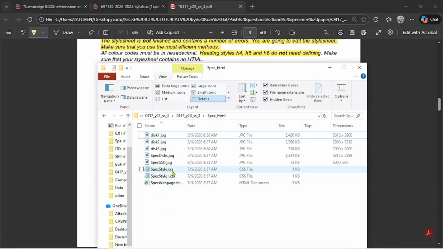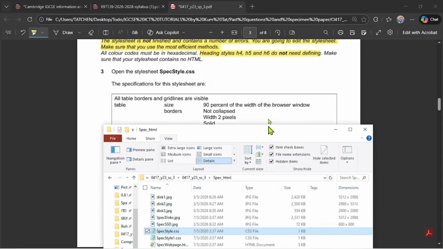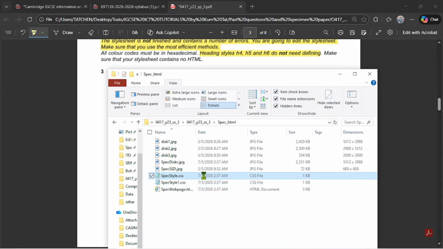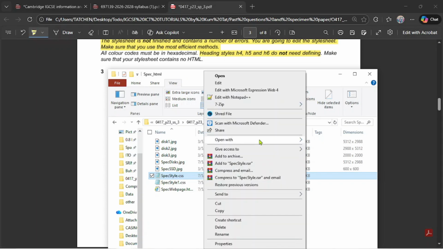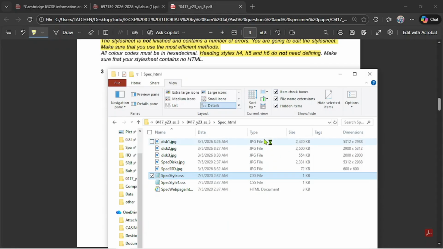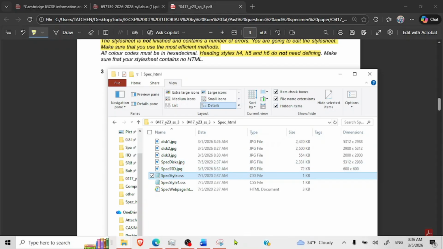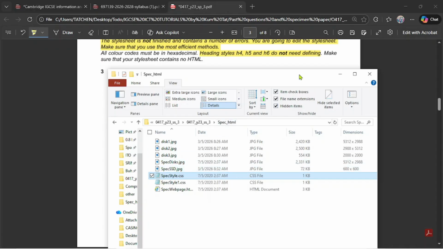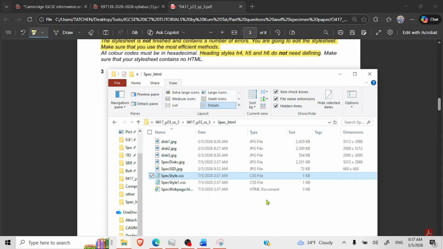So I'm just gonna open spec style. I'm going to right click on that, open with Adobe Dreamweaver. That's what I'm using. Last time I used Web Expression 4. Today I'm going to use Adobe Dreamweaver. There are different options depending on your schools. You can use any one. I'm just gonna wait for that to open up. It's gonna take a while.